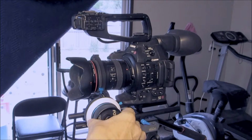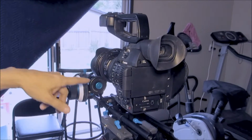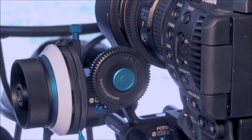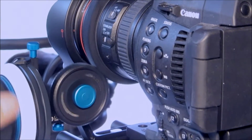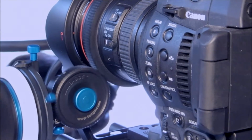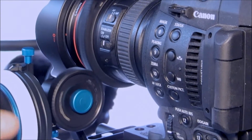It's going to make those minor changes. Right now I've got the large wheel 65 tooth gear on it. It's a 65 tooth, and as you can see, Canon point and shoot. So anyways, very, very smooth. Unless you're reefing it, it's no quieter or noisier than using your fingers on the ring, which is to say quiet.